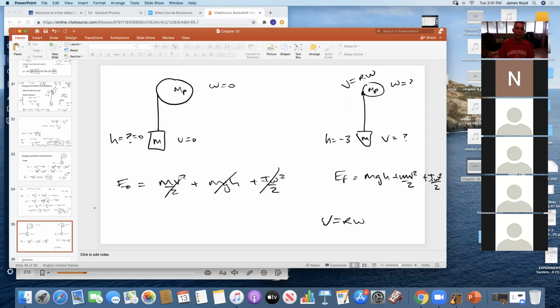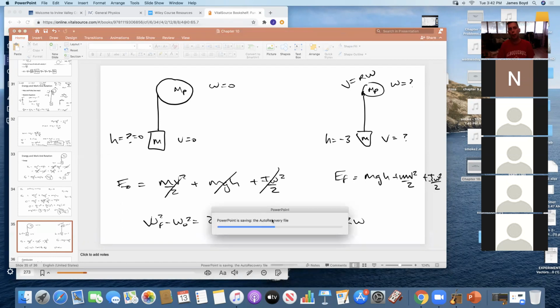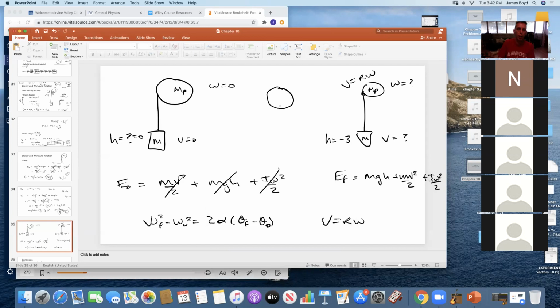At that point, if you want to get the acceleration, you could use omega final squared minus omega initial squared is equal to 2 alpha, you know, assuming that you knew the change in the angle or whatever. One thing that you sometimes run into, and we'll talk about this more later, is we could actually attach a mass to the inner and to the outer, and these guys will have different V's. Because as this block 2 falls, it unspools more than this, right? So as this thing turns so that 2 can fall, 1's going to go up much faster than 2.